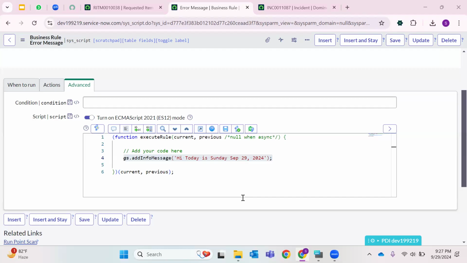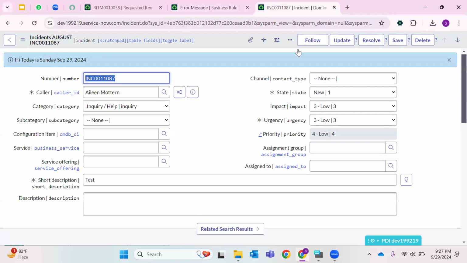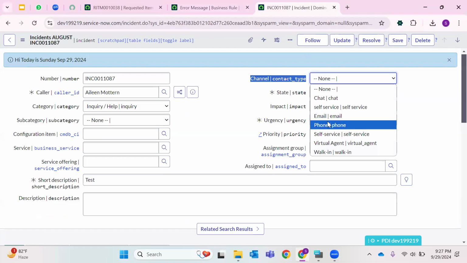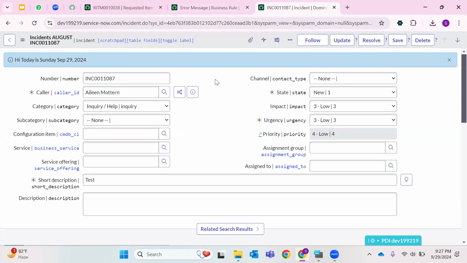Incident form, for example. Whenever you start working for a new client project from scratch, they will not have everything set up on their incident form either, right? See, I have a requirement here. Whenever a user is submitting the case, the channel should be mandatory. Mandatory only whenever he's submitting. That means if the user is not providing or selecting any option, it should abort that form submission. For that, we go with an onSubmit client script. So writing client scripts, writing business rules, working on workflows, transform maps, all this comes into development.